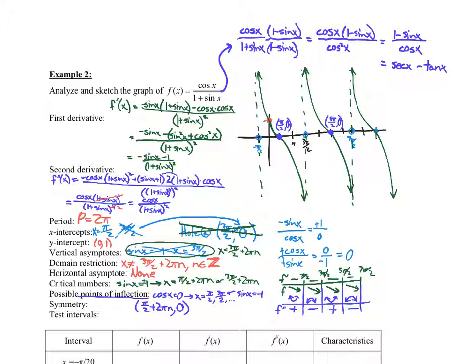And I could find it that way. Now, you may say, well, then finding the zeros when I'm dealing with secants and tangent is harder than when I'm finding it with cosines and sines. And you may be right. So this is a possibility. I'm not necessarily saying that this is recommended, but just be aware that you can do things like this in this situation. Okay?